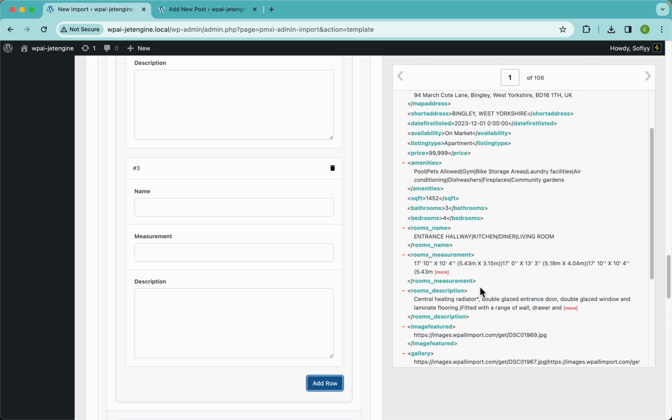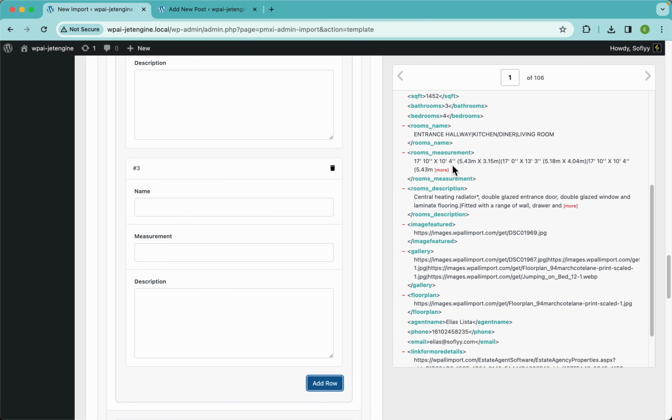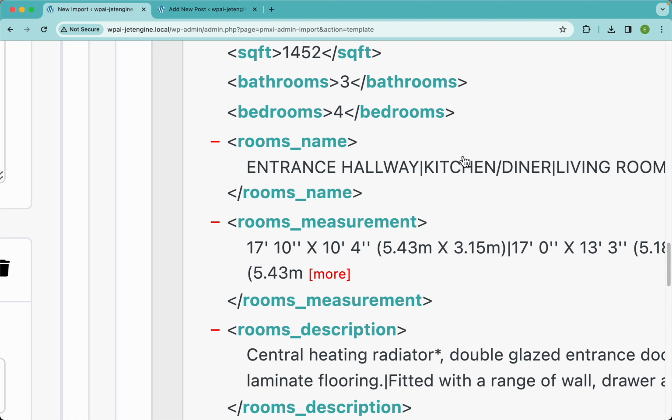So this is not our case. I'm going to show you how this structure is. So as you can see, we have this entrance hallway, which is the first room, and it's separated from the kitchen diner by this pipe symbol, right here.